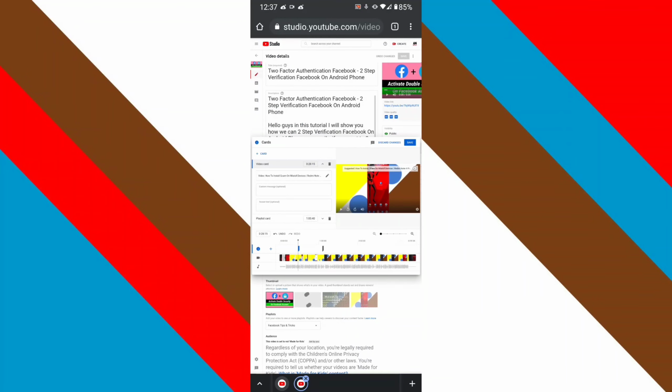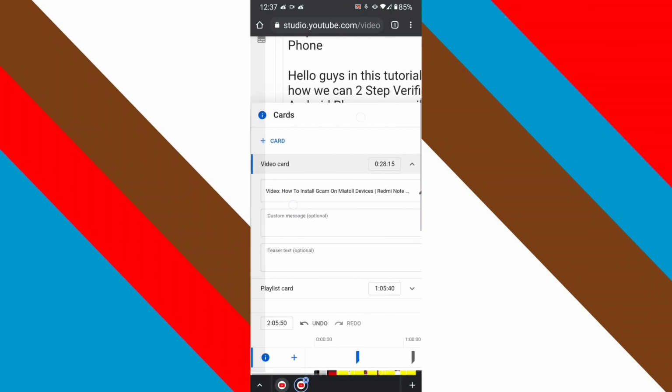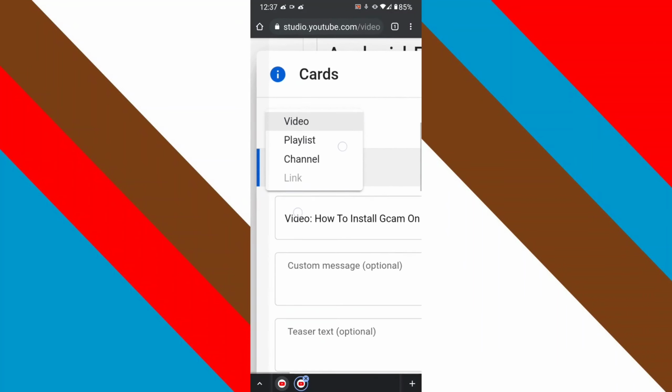After that, just change the timeline and you can use cards. Okay guys, it is a very simple process to add cards. I recommend you use only 4 cards in your YouTube videos, so it is better.